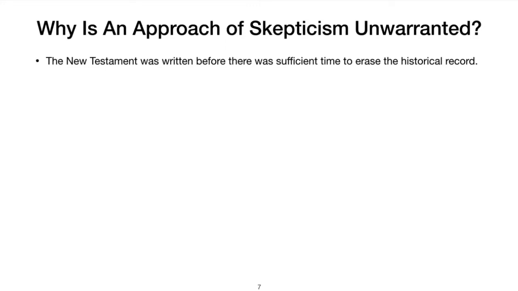So when we remember those things, then it becomes clear that this kind of skeptical approach, I doubt everything unless you can prove otherwise, isn't warranted for a number of reasons. One is, we know, of course, now that the New Testament was written before there was sufficient time for the history to be lost. So much of the Gospels was written beginning about 20 years after the life of Jesus, and in the next couple decades or so.